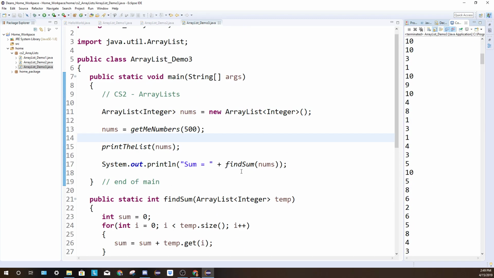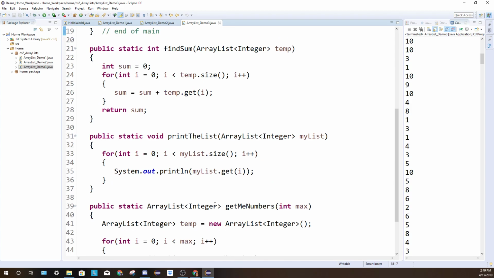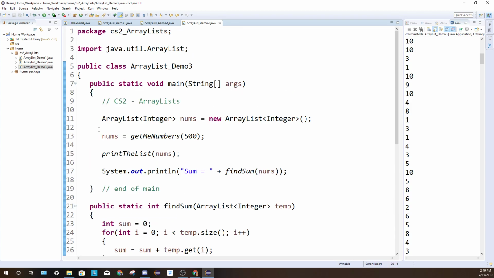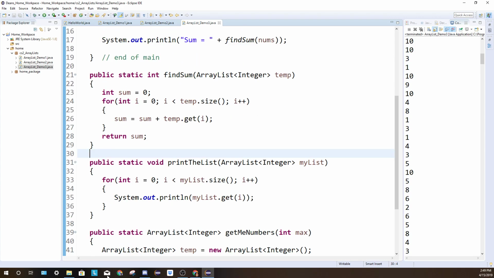No, just kidding. Once we do it for some and we check it, we can feel pretty confident that it works for any other size. So would you believe this? We just made 3 different methods, and those methods are working with the ArrayList.